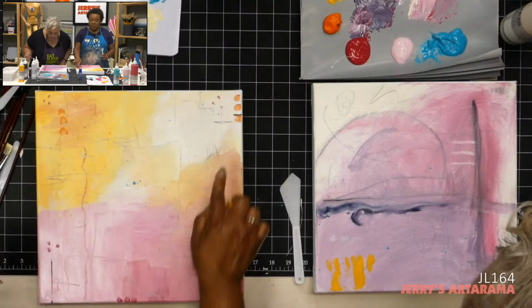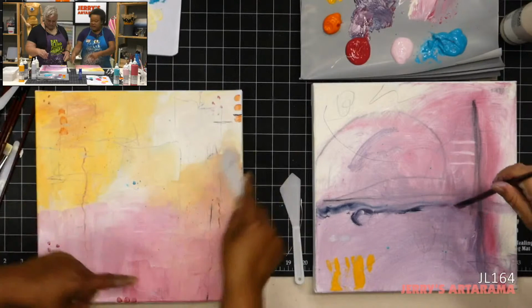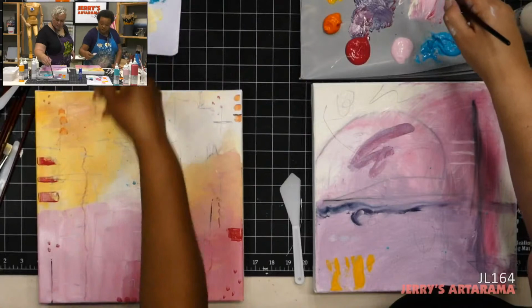Why do I keep making the same color? I like that color apparently. Okay. No, because it's the same color. Then yes, just put it in a different area. Show it some love, Amy. It's also really hard to talk while you're trying to concentrate. You just do magic on this. I am not good.